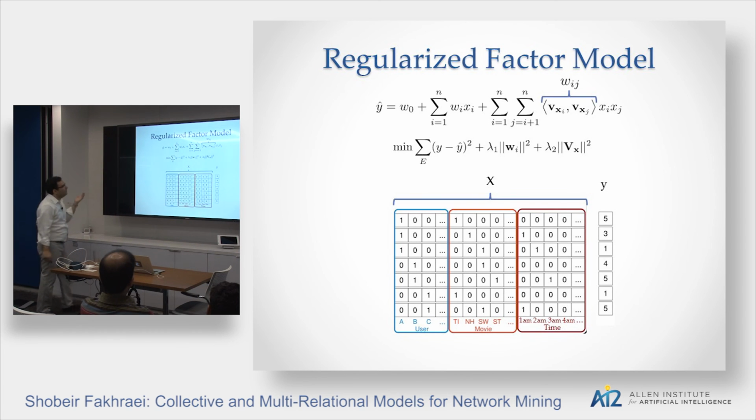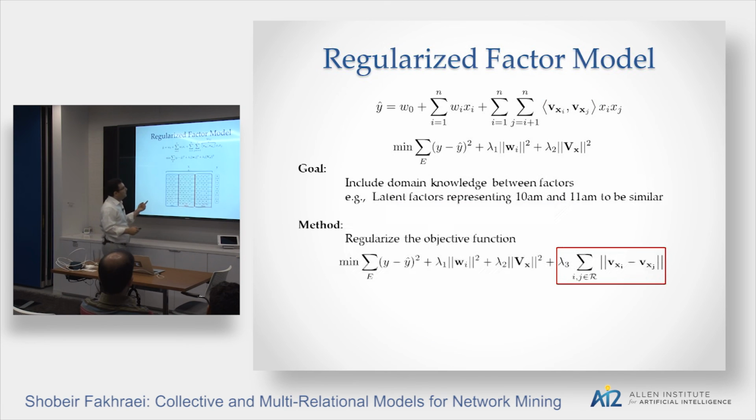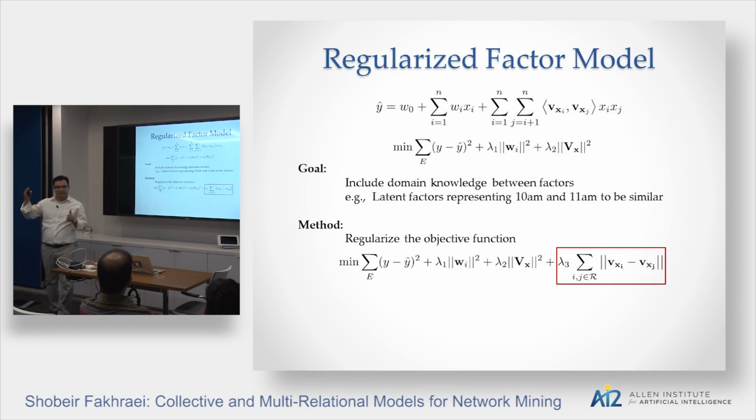So what we wanted to do is to capture some of the domain knowledge between the factors. For example, if we know 10 a.m. is close to 11 a.m., there's no way for the model to know that these factors should be close to each other. Just naively giving an example: I know that someone comes in at 10 a.m. and gets coffee. All my training data set is based on 10 a.m., and I know that at 10 a.m. that person needs a coffee or likes a coffee. If it's 11 a.m. and someday he comes back at 11 or 12, the model doesn't know that 11 a.m. is close to 10 a.m., so it cannot use that information.